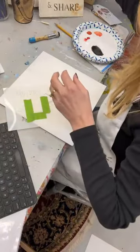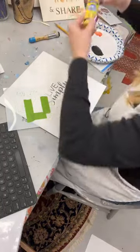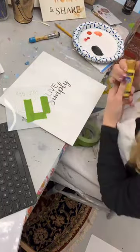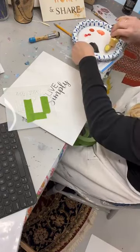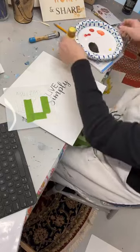So I'm going to take a pretty lemon color. It'd be funny if it was actually lemon. Oh, it's Sunny Day. Okay. My colors I use are DecoArt, but any acrylic paint will do you.